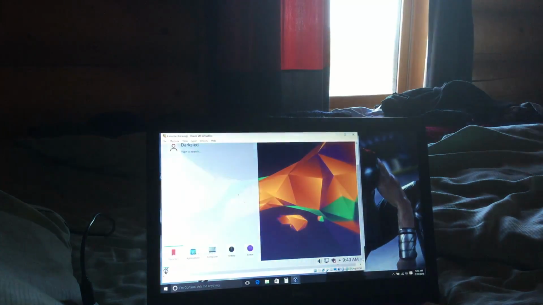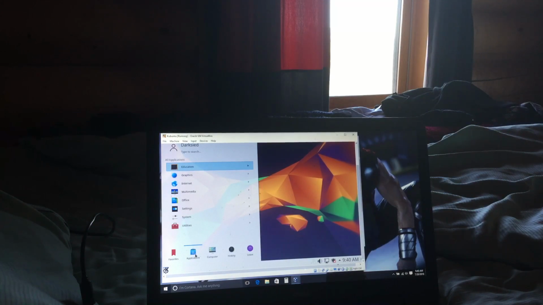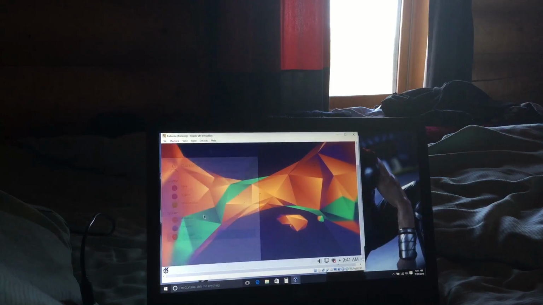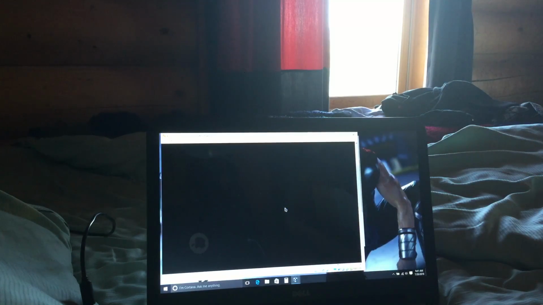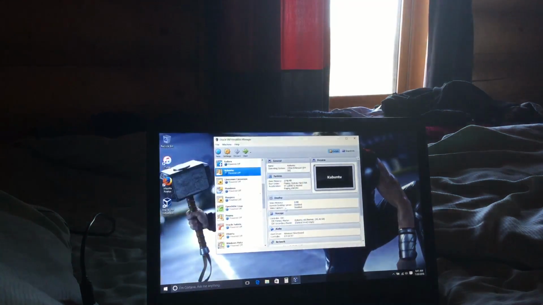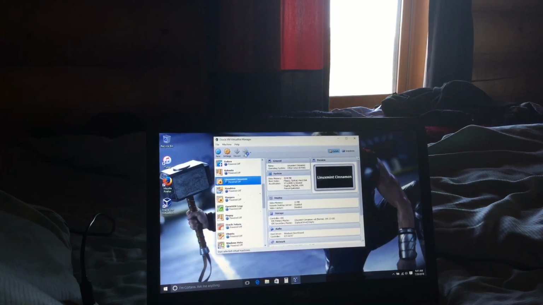So you click on this application launcher: education, graphics, internet, multimedia, office, settings, system, utilities, and more. Run command, system settings, home, network, root, trash, no history, and then leave: lock, log out, new session, suspend, restart, and shut down. You want to click on shut down, and now click shut down a second time. Now turn it off.